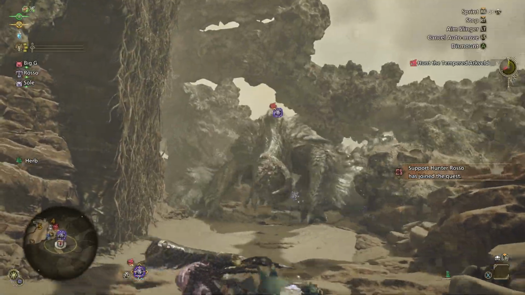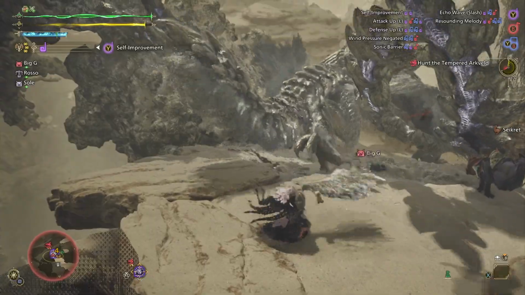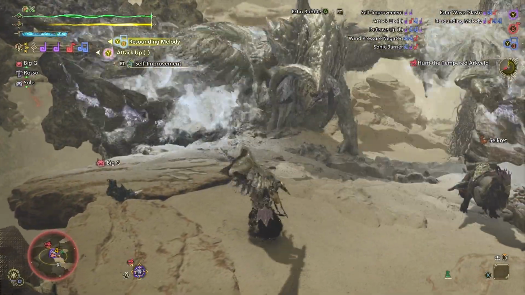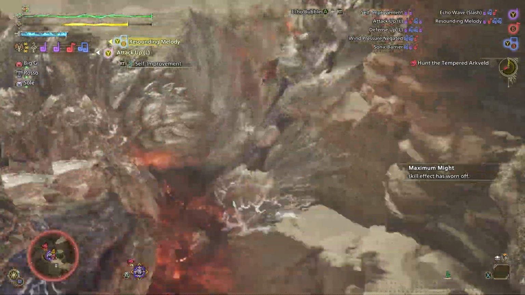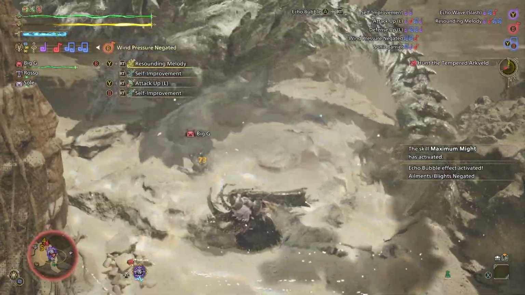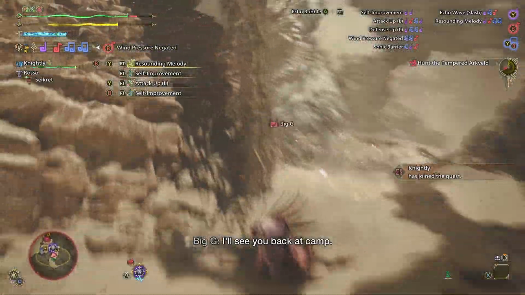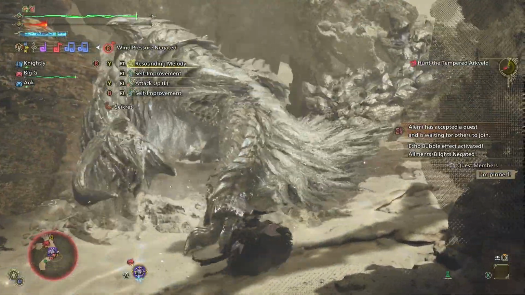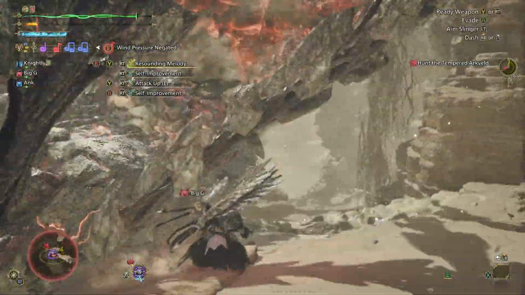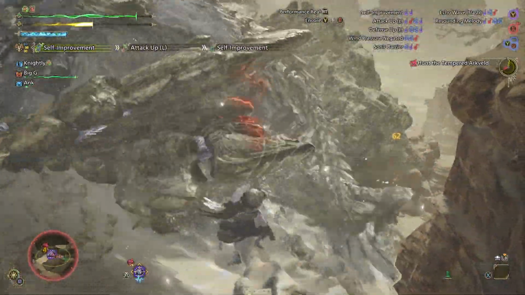Are you gonna go somewhere else, or is this where you're living? I don't want to fight you here, dog. This is such an awful location. Not where I want to fight a tempered Arkvulcan, bro, but okay. I guess. You know what? This is also a bad location to try and show you guys not moving, because obviously I'm gonna have to dodge a lot up here. Oh, we got a whole squad of randoms now. At least there's that. What am I supposed to do about this? Oh my god, this isn't a good place. I'm gonna be out of stamina the whole time because I can't stop dodging.